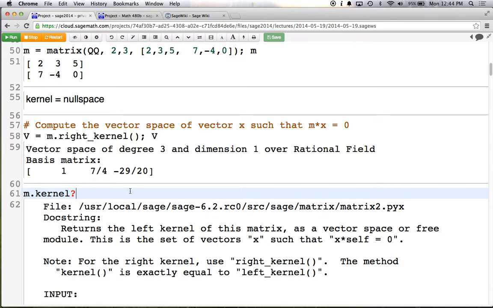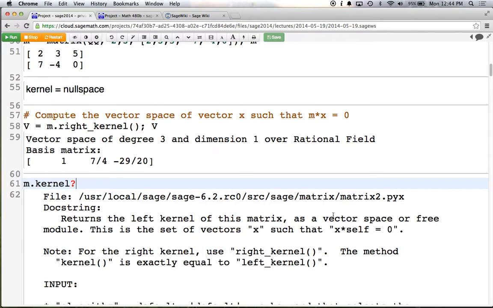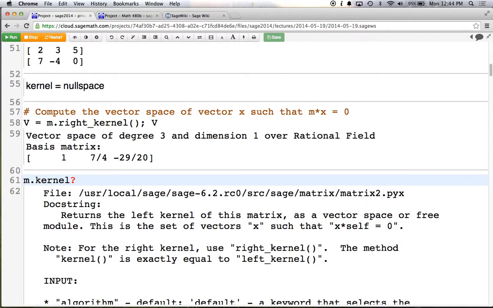The reason for that, I explained this a bit last time, but when I started Sage, the main system I used was Magma, which is an Australian computer algebra system. And in the implementation of their system, everything, like kernels, is from the left. So the matrix is on the right and the vector's on the left. And I was really trying to build a similar system for my personal use at the beginning. And so my default was to do everything like that. And then other people came along who wanted to maybe teach in the United States. And so they added right kernel and left kernel to make things explicit.